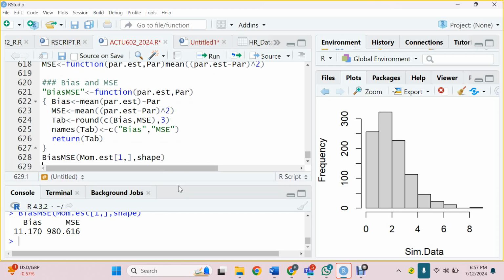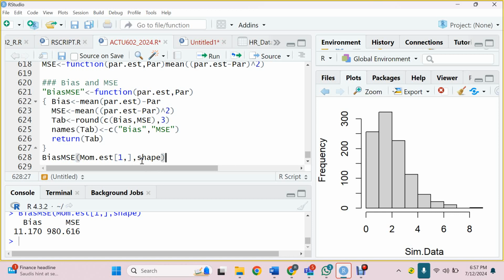Actually, we should be doing it in such a way that it will calculate all of them and then give it like a data frame. That's how it should be. But I don't want to complicate things. The most important thing is to know how to do it, and then the rest of the putting them together, you can take your time to do it. Okay, so this one gives us what?